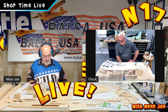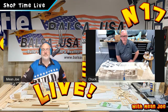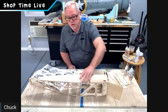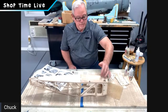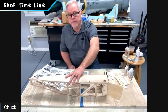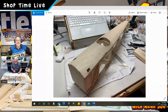And we are starting off on step 22. Yeah, absolutely. When we left last time, we had the fuselage turtle deck installed and the aft turtle deck as well. We talked about the installation of that and how I went about it. We had a couple of questions on the notch outs up there, which I think Dave was asking. We solved that. Ronnie was already doing the aft turtle deck sheeting and got that done. So I kind of caught up to him, and that's where we left everything off. And so now we'll actually work on the fuselage sides.